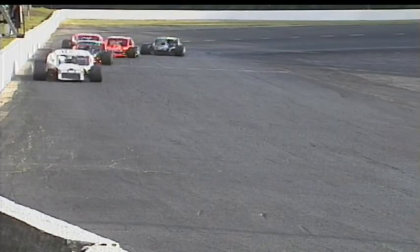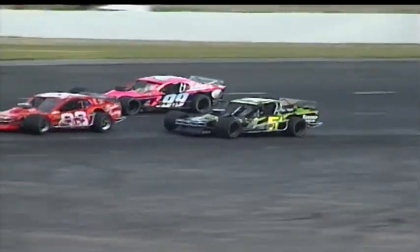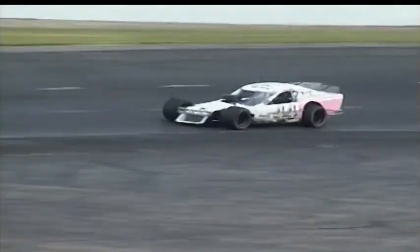The 5's got a little push. Monahan right there in third. Johnson and Rivette duking it out for 4th. Littlewood fast, but a huge push in that 5C. Monahan now drives it up high, trying to get a run off turn number 2. Chapin settles in nice and easy. 5 down and 3 to go.